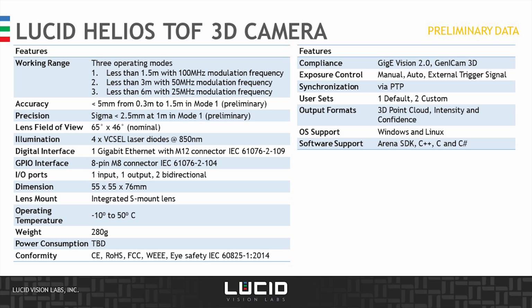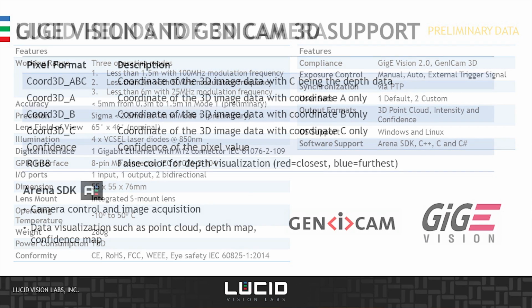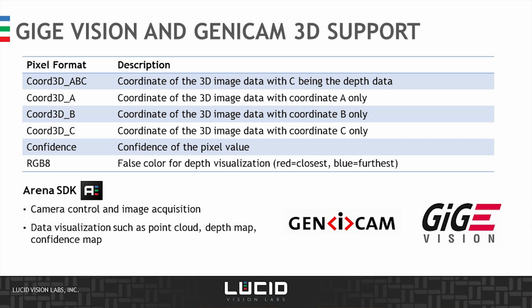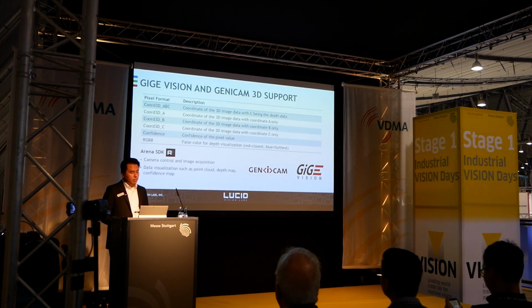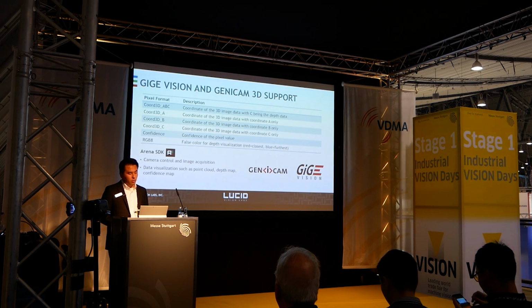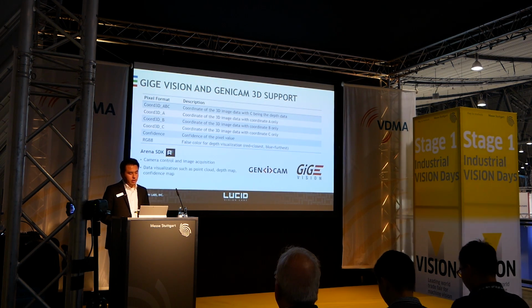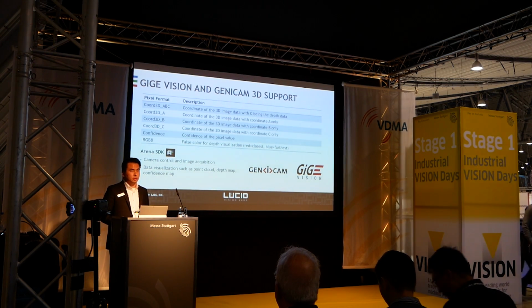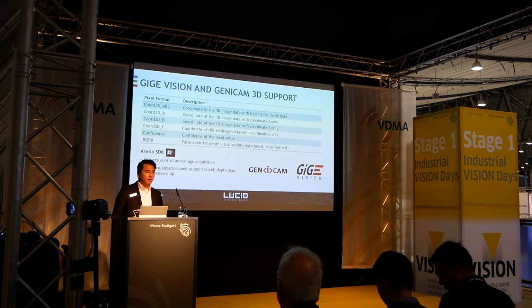Our product will also be GenICam 3D compliant. So customer can just directly use our camera in a lot of the existing 3D softwares out there, like MVTec or Matrox, for example. So the 3D pixel format is already defined by GenICam. The camera will also work in our SDK called Arena. So customer can control and acquire images using the SDK, as well as some visualization tools such as point cloud, depth map, and confidence map.